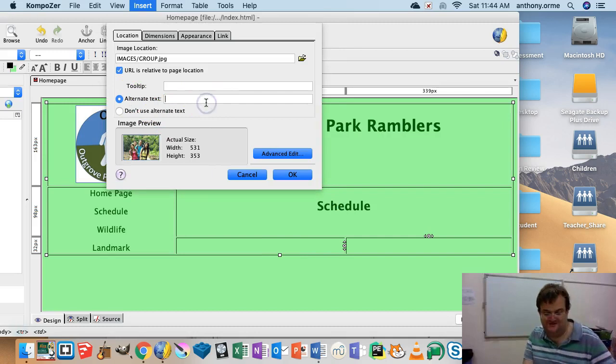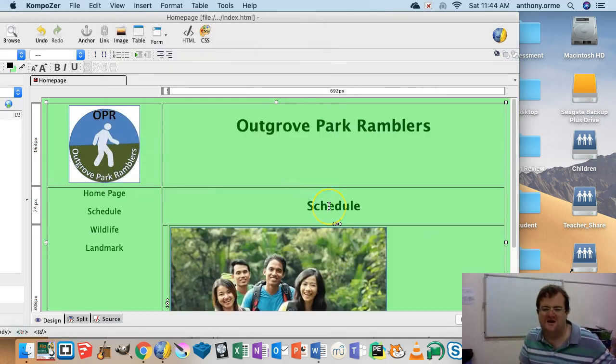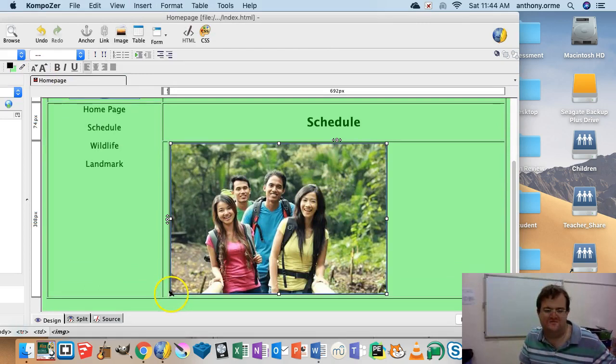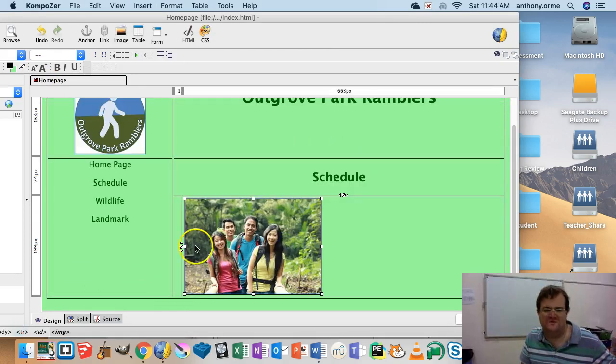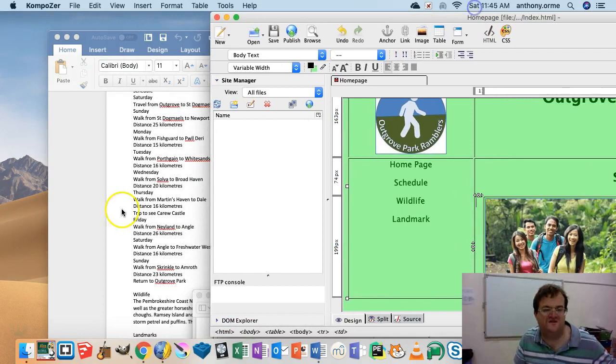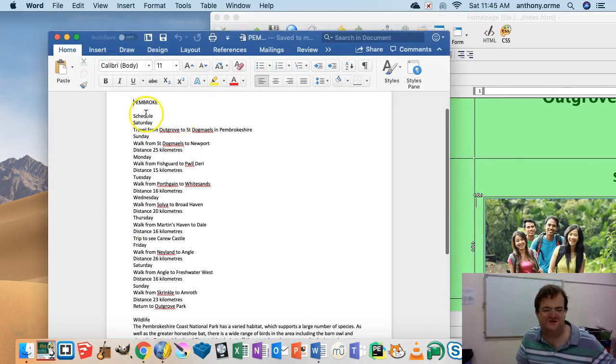Either put the title here so I can put it in a group, or press don't use. I can make this smaller. In this part here, this is where I need to put my writings. Change the size. Don't try and fix it. We just fix it when we put this in.